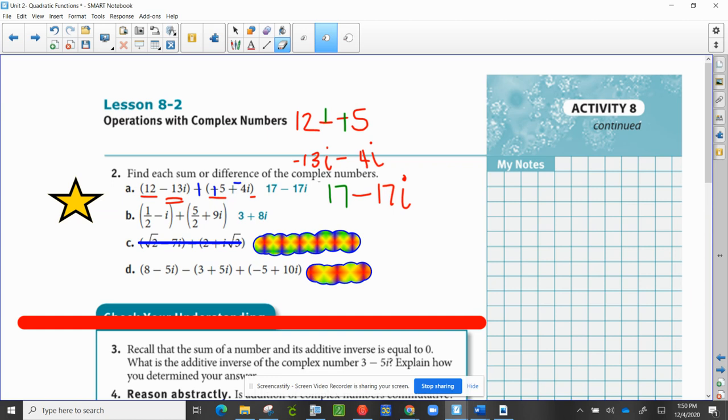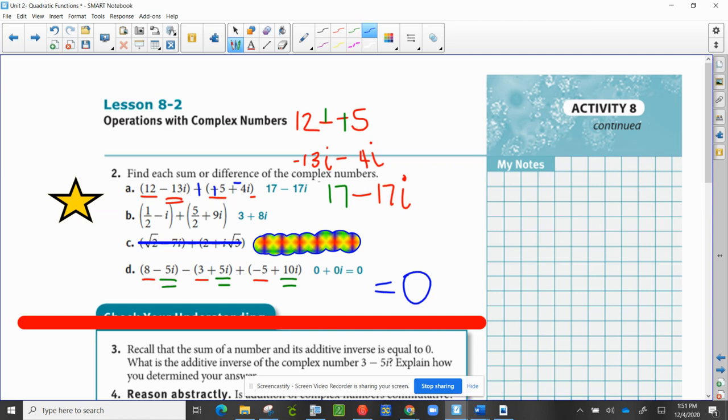Okay, we're not going to do 7 because of those radicals in it, so let's just do 8. I'm going to have you try this one on your own. Again, look at all of your like terms. Even though this is 3 parts, you have an 8 minus 3 plus a negative 5. What do you get there? Then you have a negative 5i minus a 5i plus a 10i. Just take it one thing at a time, watch your integer operations, but solve D for me. Okay, actually, all of this cancels out. You should have gotten 0 plus 0i, which would just end up being 0.